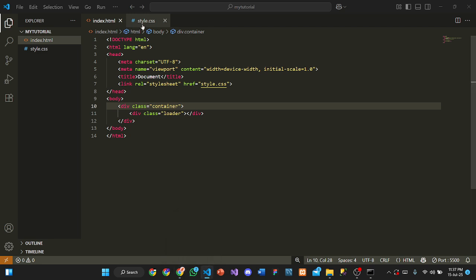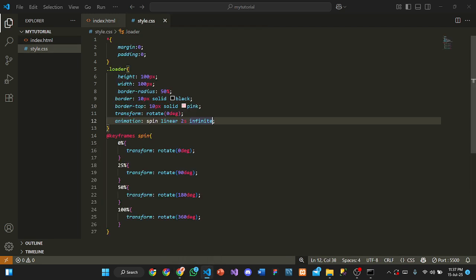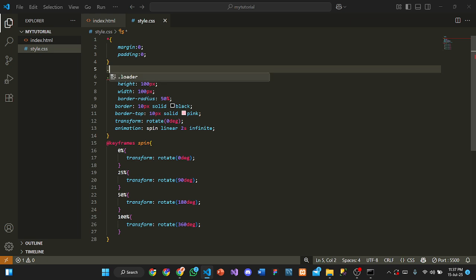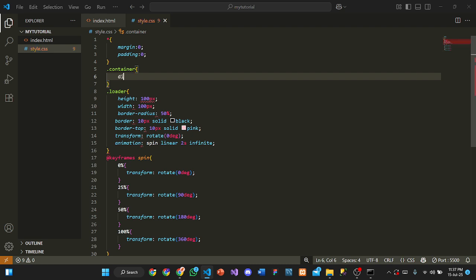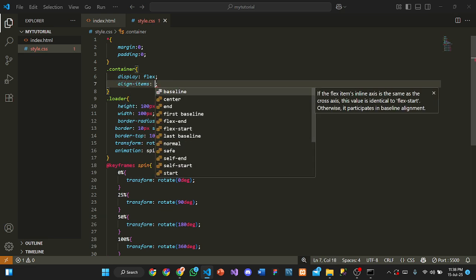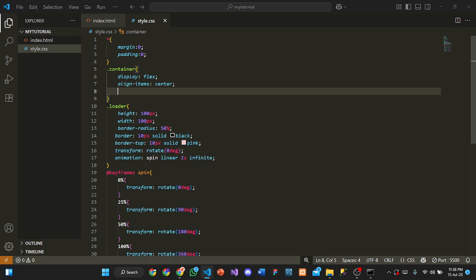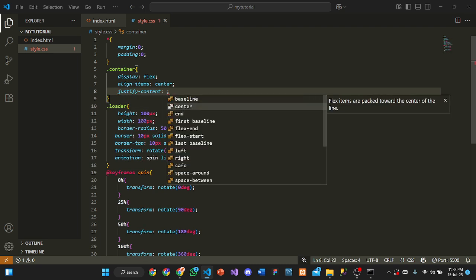If you want to put the loader into the center of your document or web page, here is what you can do: go to the style.css file and target the container class and give it the display flex property, align items center, and justify content center.